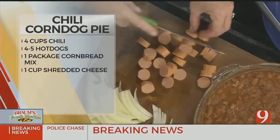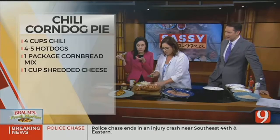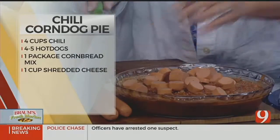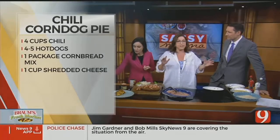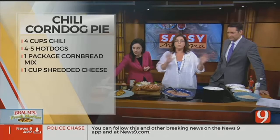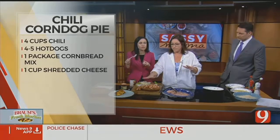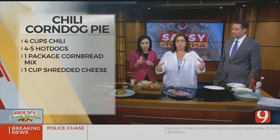You have leftover pigs in a blanket, just throw them all in. Hot dogs and chili — I just went with all the things that everybody left. I put the hot dogs in there. I know you're laughing, but it's so simple. You just put the hot dogs in, then you make cornbread — just a package of cornbread. If you like Jiffy, make Jiffy. If you like Shawnee Mills, use Shawnee Mills. Whatever floats your boat. Then you're going to put a cup of cheese in that, stir it, pre-heat your oven to 400 degrees, layer the cornbread all over the top and bake for 25 minutes.